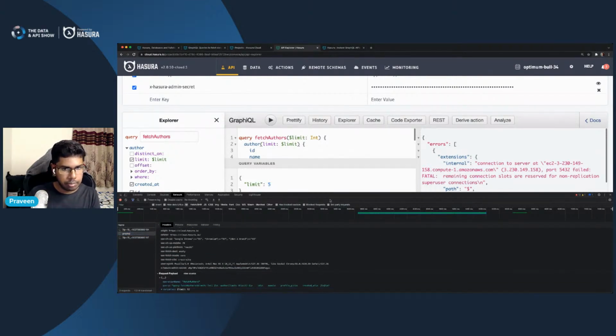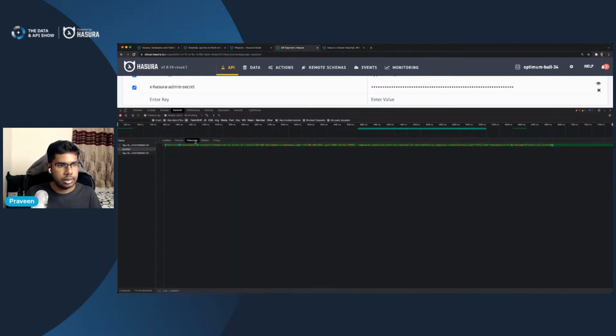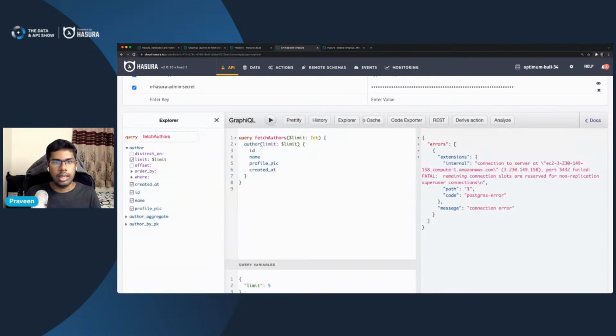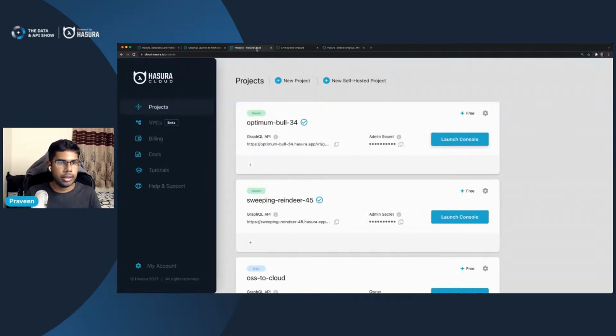So the operation name, we can ignore the response. We can look at the operation name, which is fetch authors, the query, which is the GraphQL query that we just created, and the variables. These are the three keys that are available here, and this is basically just a JSON object. And if you look at the response, it's an errors key, so there's an error because connection to Postgres is not applicable. But typically, you will get a data key with the response of the author and so on. That's the thing with the typical queries that you make.